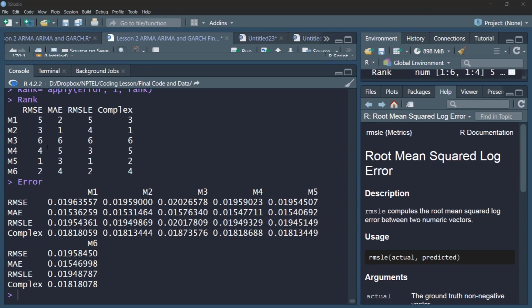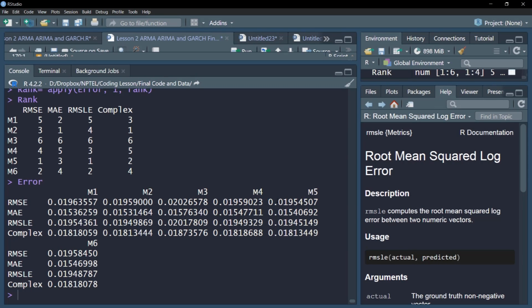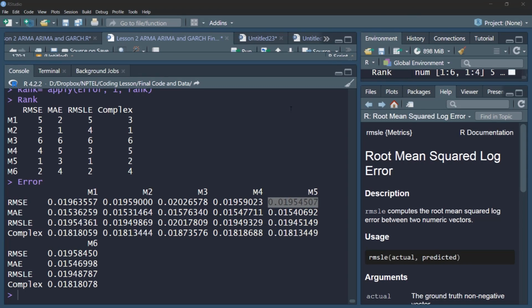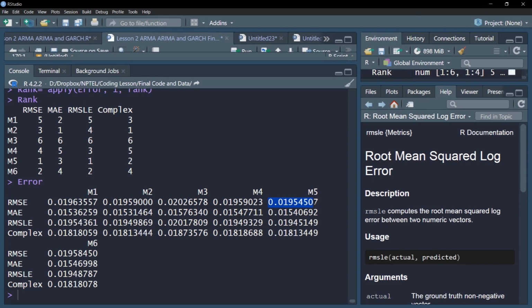So let us compare. Notice that on RMSE, M5 performs best. So on RMSE, this 0.10195 is the best across all the models. Similarly, if you look at M3, it is worst on all the errors across all the models.